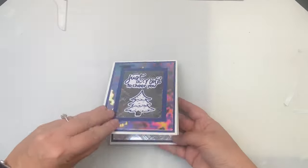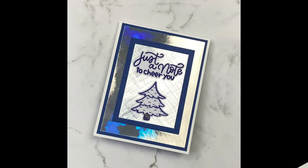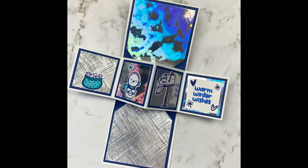And then test it out to make sure it works. And voila, there you have it. A fun interactive twist and pop-out card. I absolutely love this one, and I definitely plan on making more of these for sure.